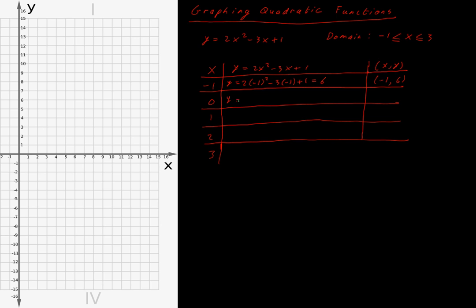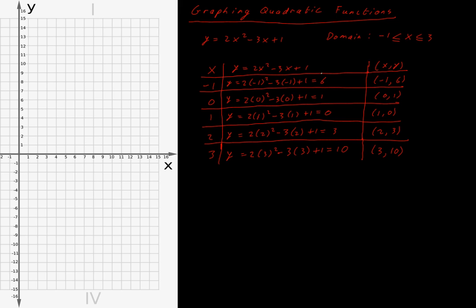The second point is going to be 2, I'll put 0 in our brackets this time, plus 1 is equal to 1. So we get 0, 1 is our second point. And I'm going to fill in the other ones and come back to you. So now we have all of our table filled in, and all we've done is put in our different values for x, put all of this into the calculator exactly as we write it, and we'll get out our values for y. So now we have our x's and our y's, we're able to start drawing our graph.